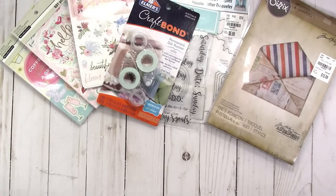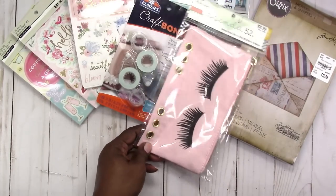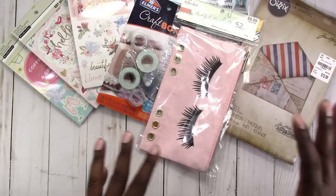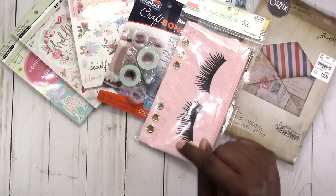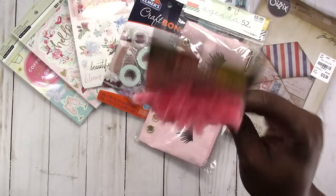So then we went to Hobby Lobby, and I finally broke down and got this pencil pouch that I have been looking at and saying, I don't need another pouch. I don't need another pouch. But I went ahead and got this one. I think I used a 40% off coupon, or either it was already on sale. I found that a lot of their items were still on clearance at this particular store. So I picked up a few things.